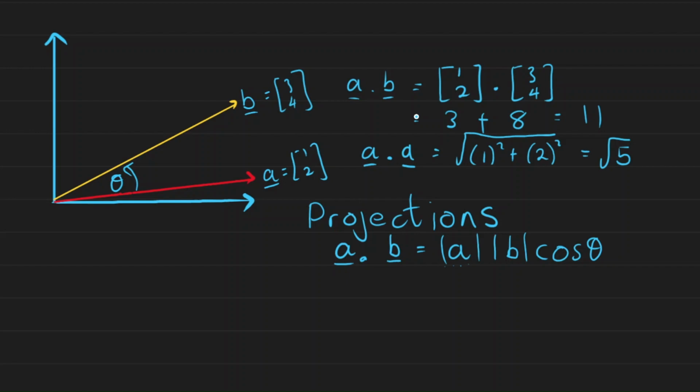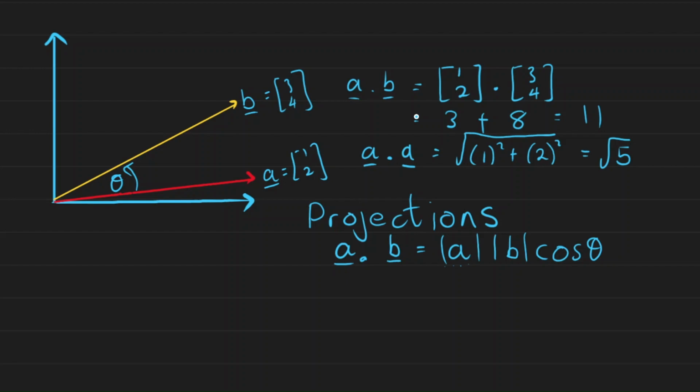The cos of the angle is the correction that allows us to put B on top of A. That's what we mean by projection. In the broader scheme of things, projection is asking how similar is one vector to the other. That also means we can actually calculate the angle between the vectors.